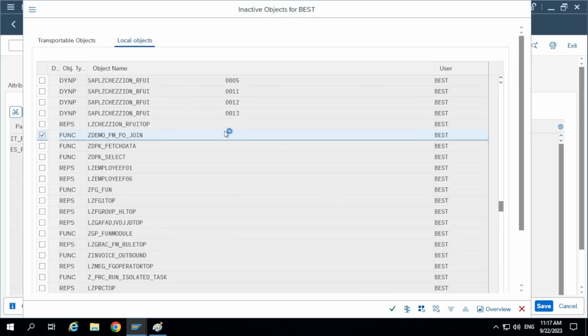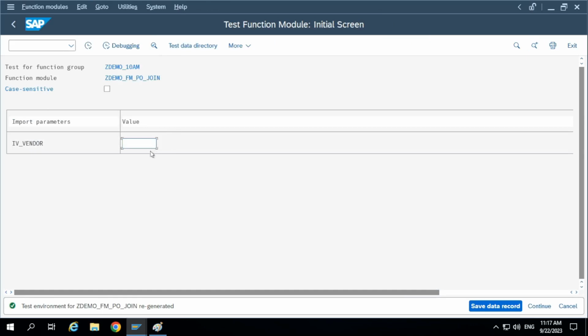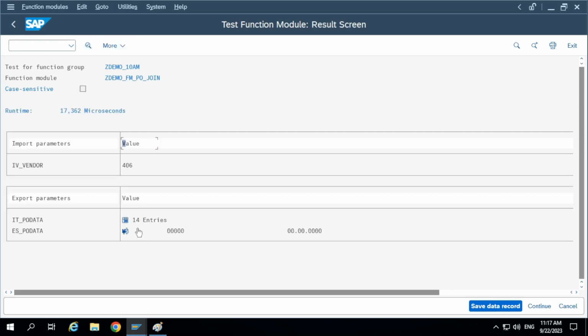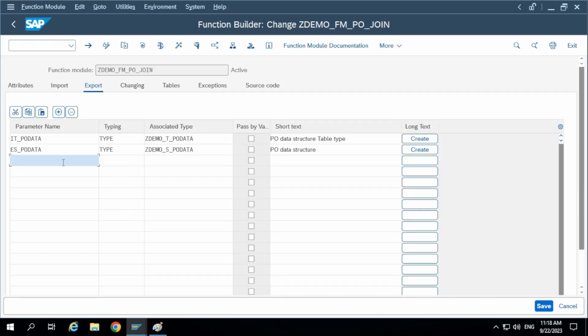But please keep in mind that when you are going to change the function module, you are going to disturb many programs which are calling that function module. So this is internal table like structure. This is a single record work area like structure. Okay. Let me show you one more thing. EV_EBELN type.